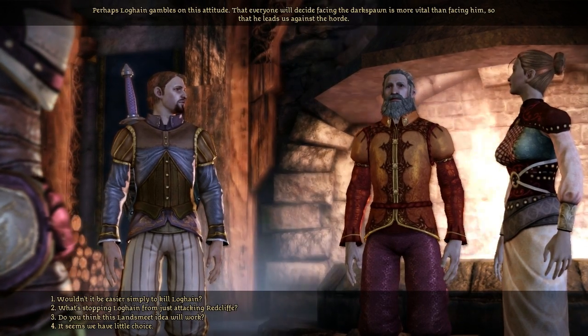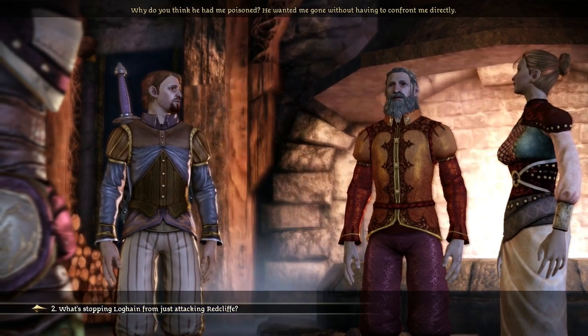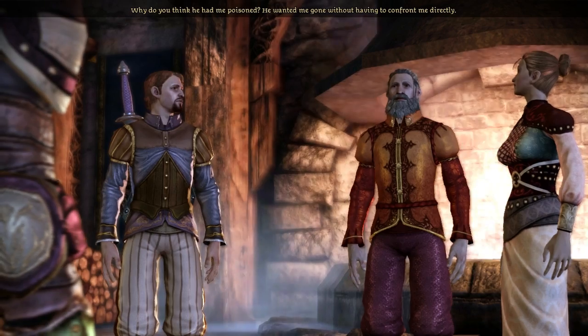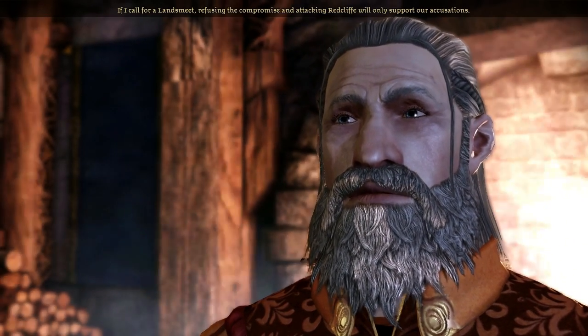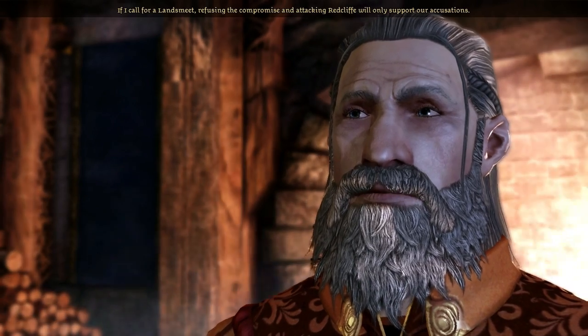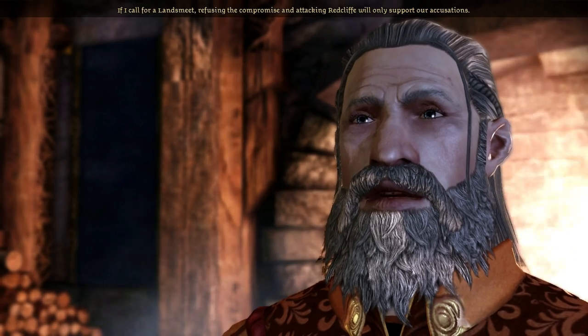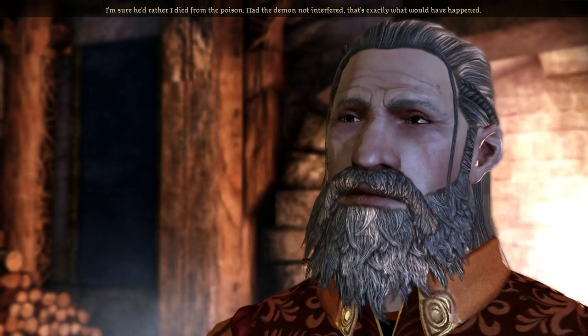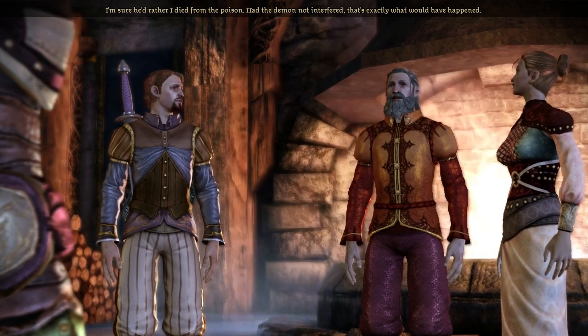Oh man, okay. Well, what's stopping Loghain from just attacking Redcliffe exactly? Why do you think he had me poisoned? He wanted me gone without having to confront me directly. If I call for a landsmeet, refusing the compromise and attacking Redcliffe will only support our accusations. True. I'm sure he'd rather I died from the poison. Had the demon not interfered, that's exactly what would have happened.